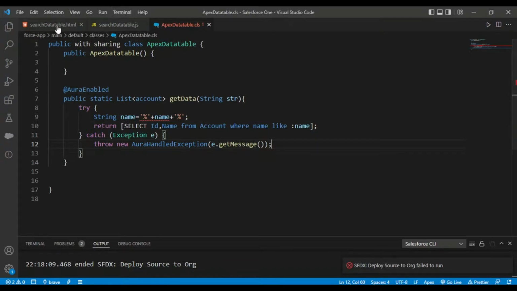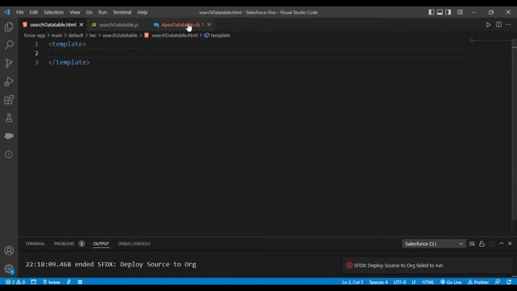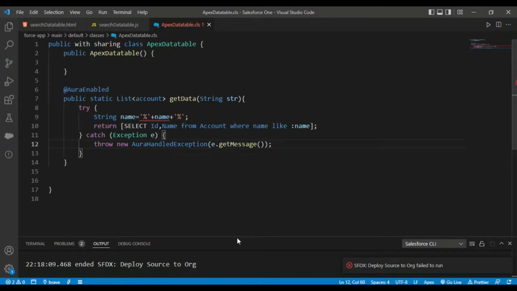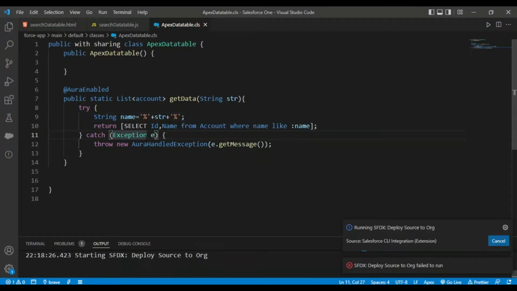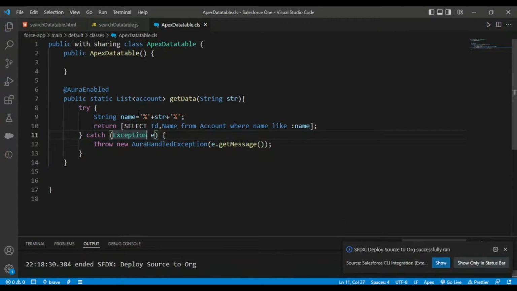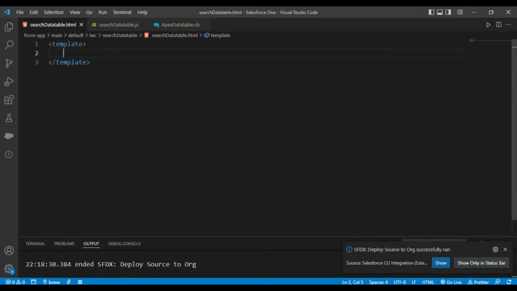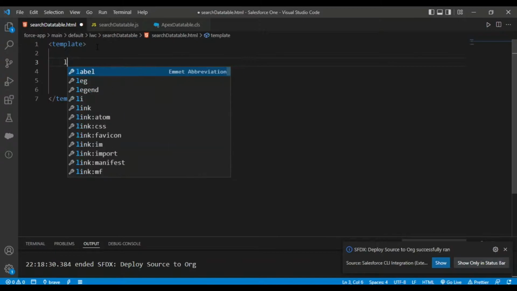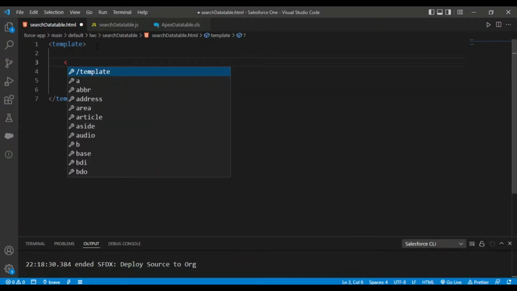So first of all, what we would be doing is, okay, something is wrong. Oops, it would be str, sorry. So it is deployed to our org. So moving over to our HTML part, in this we would be using, first of all, a lightning card. In this we would be embedding everything.